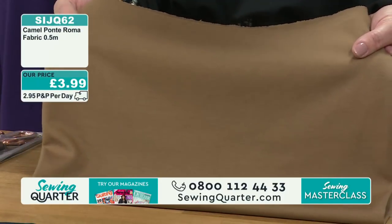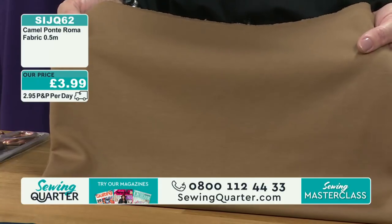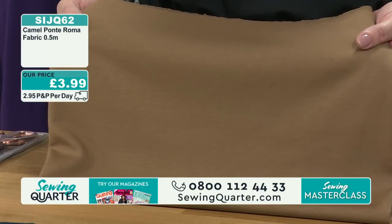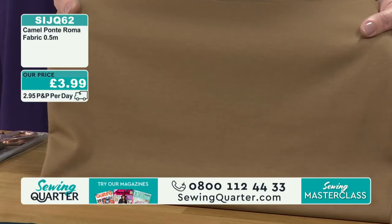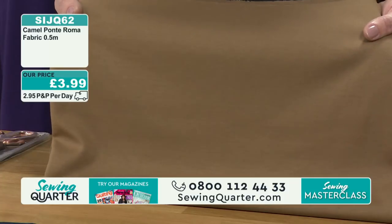This is your camel. I love camel. Why don't more people wear camel? Yeah, people should wear more camel. $3.99. It's great with a nice brown belt. Nice brown leather belt with that. Be gorgeous.